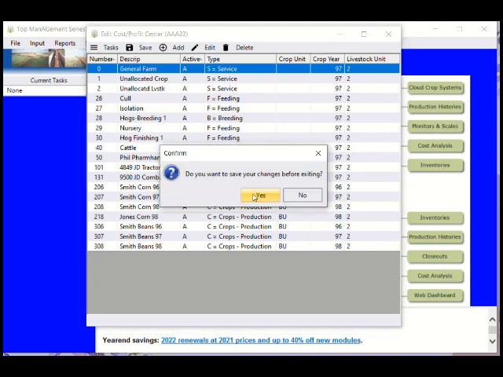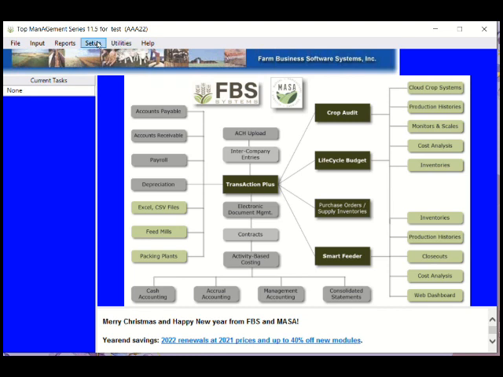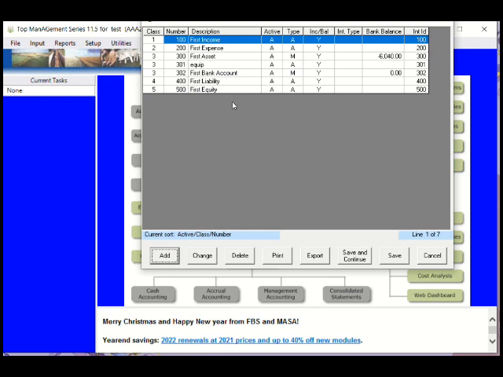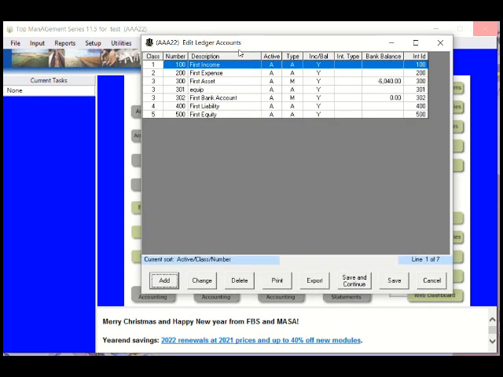And then I think it's also a good idea to come through and look at your ledger accounts and just make sure your chart of accounts still works for you. This is a very short ledger account list, but yours is probably longer. But same thing, come here and make sure the ledger accounts you're using are right. Maybe make the descriptions more descriptive, more precise to what you want in each bucket. Inactivate ones you're not using to make scrolling through data entry easier. Just clean up this list again and make your life a lot easier going forward in 2022.